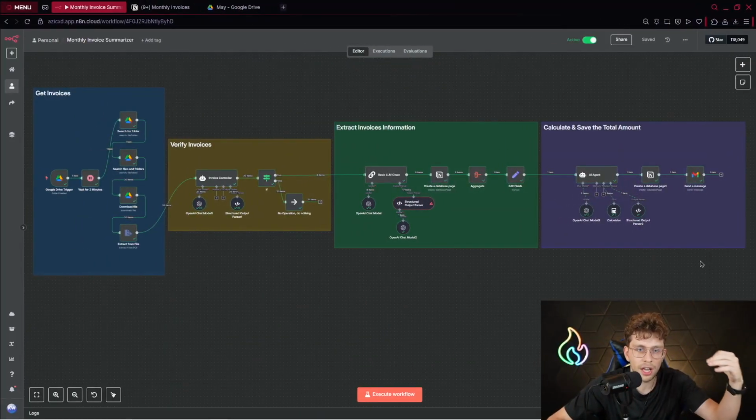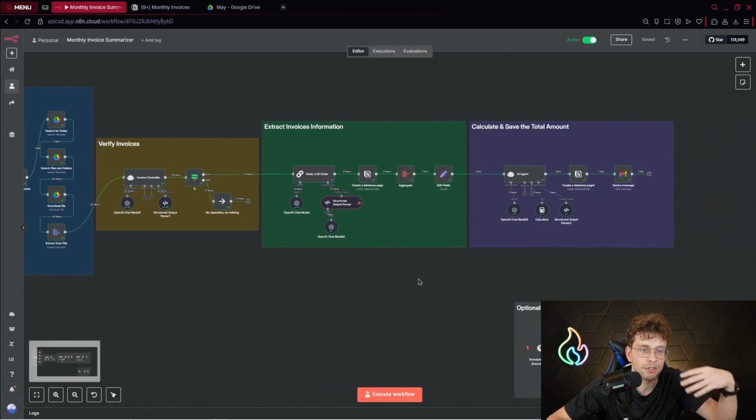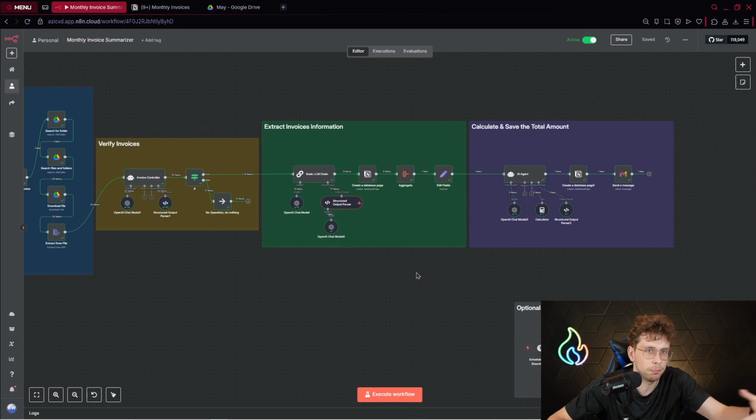In this material, I will be showing you how we can build this entire system from scratch. And remember, after you set it up once, you can use it for a lifetime. Every time you've got your invoices and documents, even some that are not invoices, you don't need to sort them. You can just drop the files inside the folder and then track your expenses, see how much you spent on these invoices. That's really useful. Many businesses struggle with summarizing data, however, with this automation, we can do this.